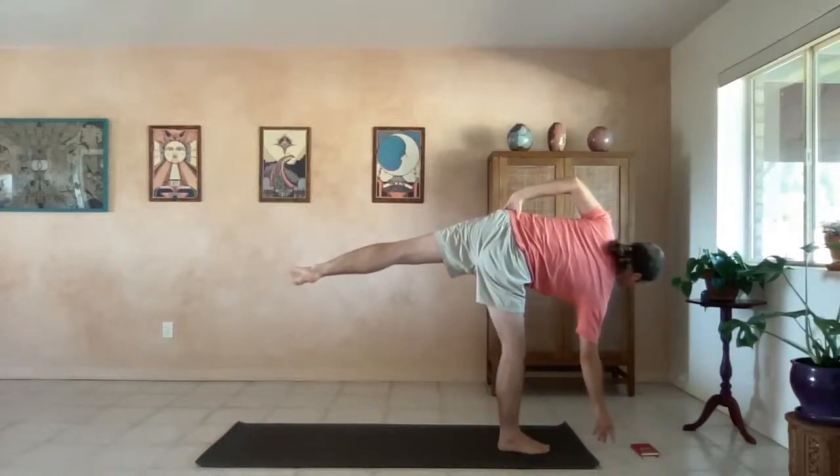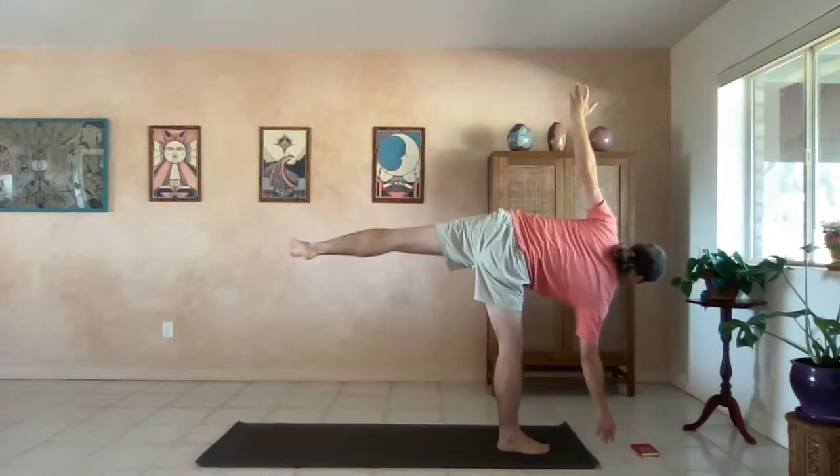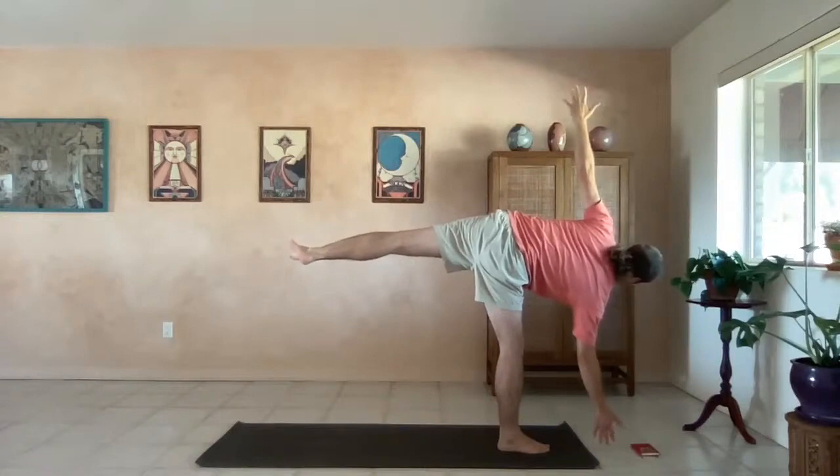Trying to be light with that right hand. Maybe you lift that left arm to the ceiling. The hips and shoulders staying stacked.